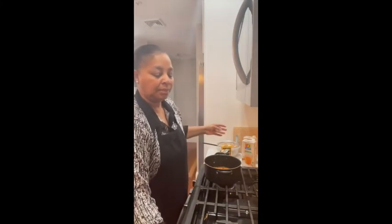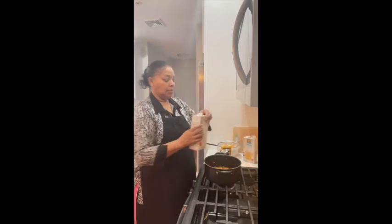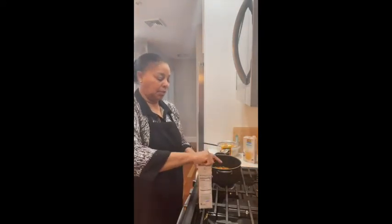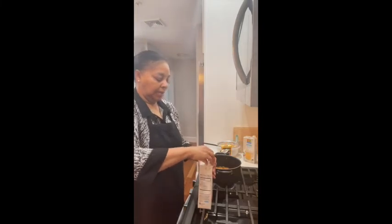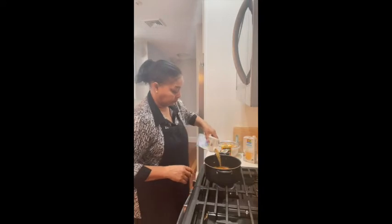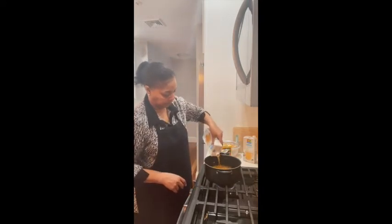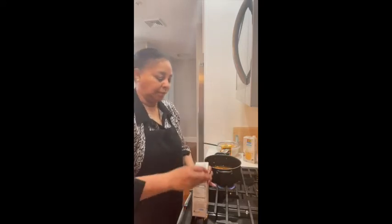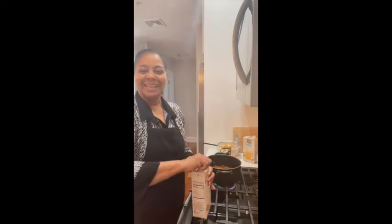Good about this, of course the stock is going to cool off the temperature of what's inside, but I'm going to bring this to a boil and then I'll be back.